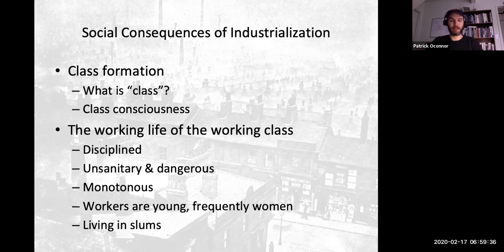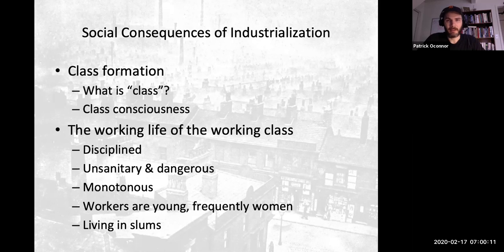These machine breakers, they claim to follow a Robin Hood-like figure named Ned Ludd, L-U-D-D, or Captain Ludd. And so they called themselves the Luddites, right? And you may have heard that term, as Luddites are people who are afraid of technology and technological change. And we often use that term as a sort of diminutive. It's sort of an insult in our technology-obsessed society today, although I'm not so sure that it should be.